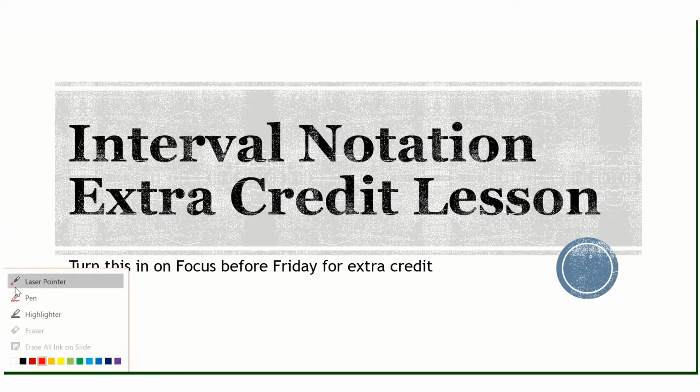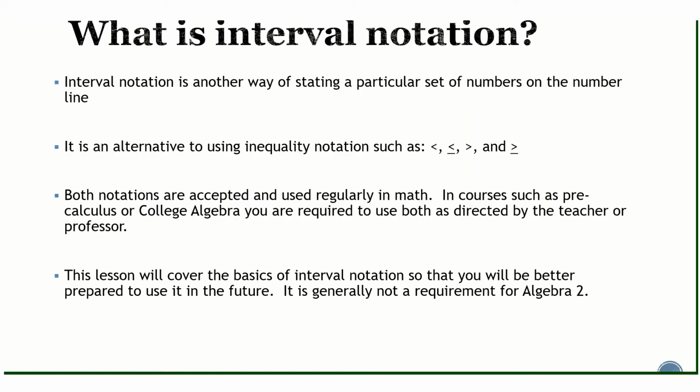Okay, so this lesson is to take you through interval notation, and it is an extra credit lesson for Algebra 2. This needs to be turned in on Focus before Friday for extra credit. So if you're doing this during the third test day for our Radicals test, then you can watch the video, complete the assignment, and submit it into Focus during class. If you are still taking the test, you have until Friday if you would like to take advantage of the extra credit opportunity. So first off, what is interval notation?